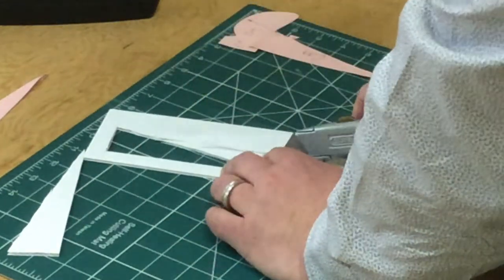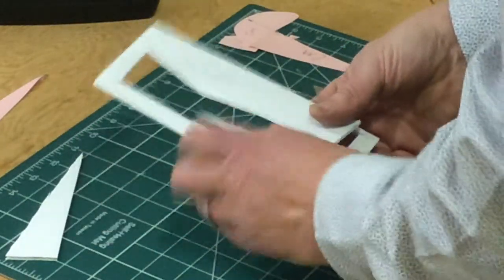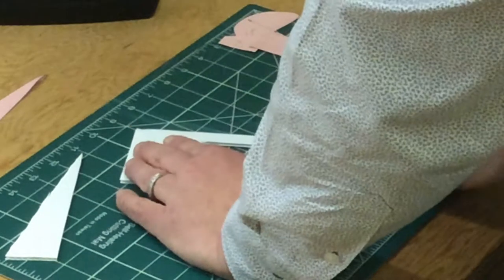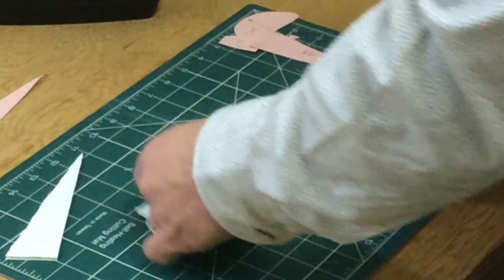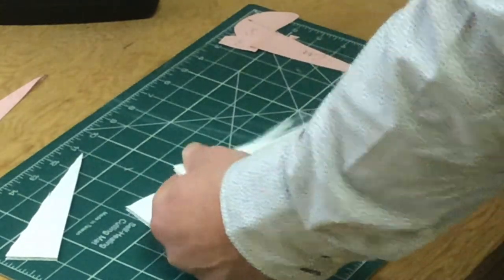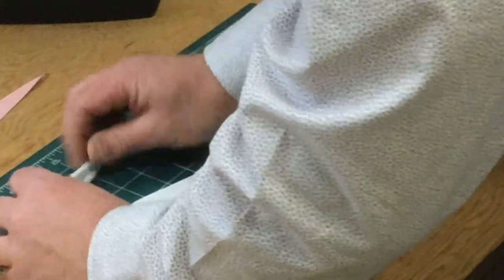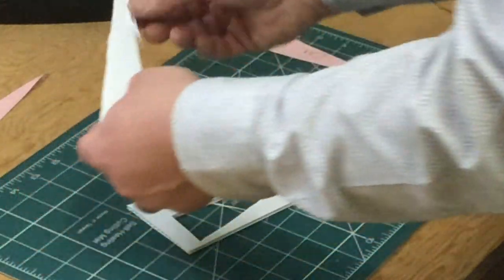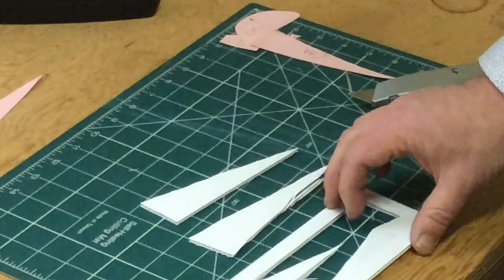Not the best job there, slipped a little bit. And not really good right there. Yikes. In the end, they're both really darn close. Even though this one's a little shredded, it will do the job. So that's what we're looking for there.